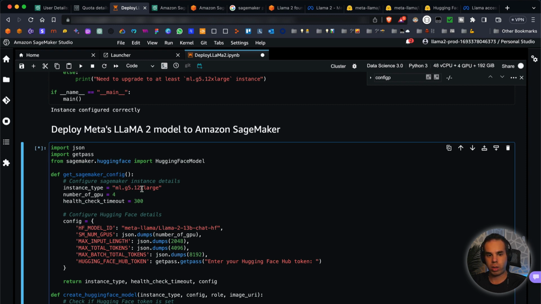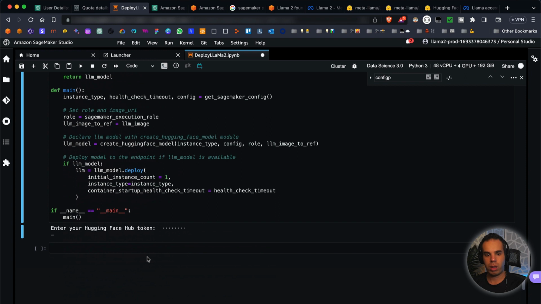We're defining this with our ml.g5.12xlarge instance, and we have GPUs set up for that. And then we're just configuring a bunch of the Hugging Face details about the model. Now it looks like it is running. So this is going to inch across the screen while it is working, and we're just going to wait for this to finish up.